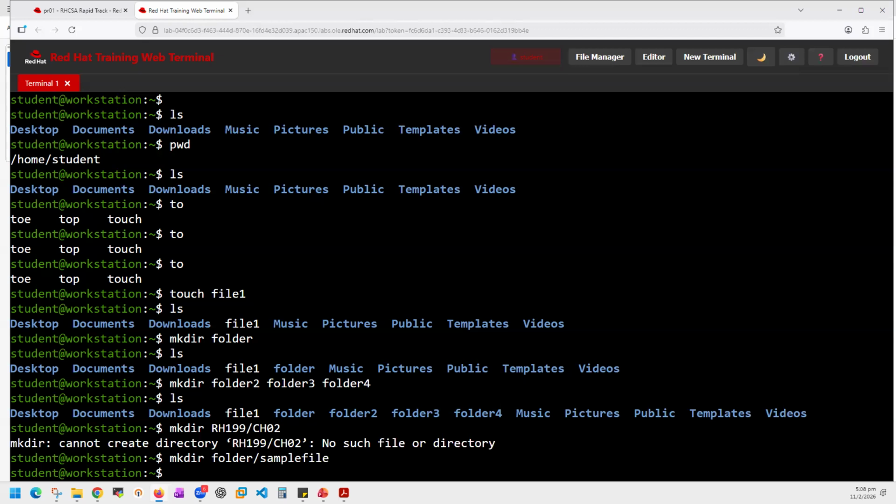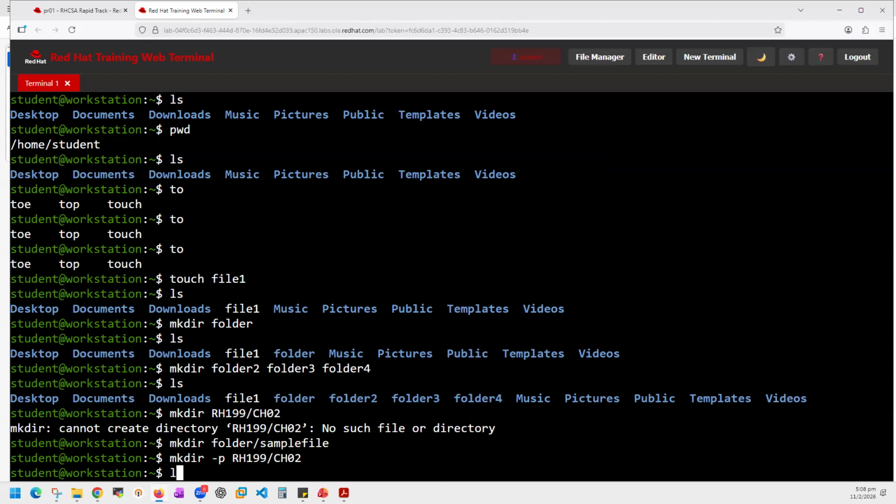But there is an option, you can use -p. The -p option will create nested directories. First it will check whether this directory is there or not. If the directory is there, it will not recreate it. If the directory is not there, it will create this directory first, and then create the next directory.